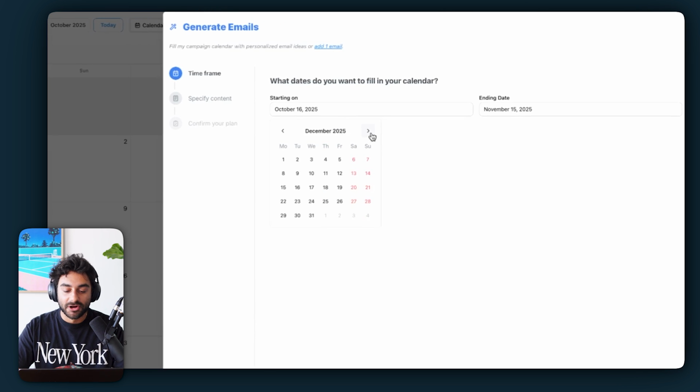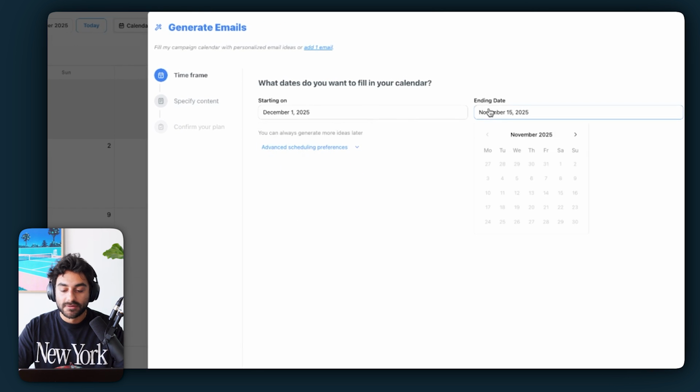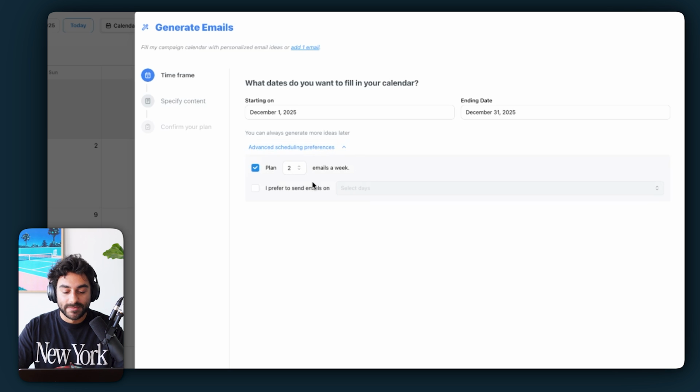So let's go ahead and put together a campaign calendar for December for Nike. And let's say we want to have 2 emails a week and we prefer sending on Tuesdays and Fridays. I'm going to say it again: data is everything. Your inputs determine your outputs. So Eltie has so much now in the background that it's working with, but for any given month, there are new things happening with your brand and your business that there's no way anyone could know about if you didn't tell them directly. So when you're using AI for your email marketing, you have to keep in mind that if you don't tell it what it needs to know, it's not going to be able to create the output that you ideally want it to.